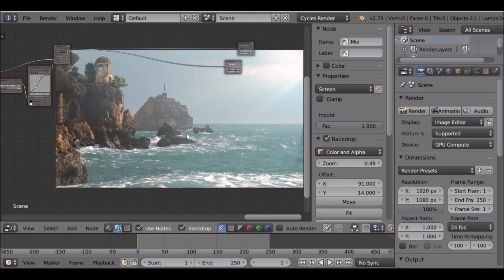Once you are happy with it, again, you can add some more color grading. I didn't really color grade it since the shot was already color graded and it looked okay. But if you want to make it more dramatic, or change it completely, go ahead and do that.